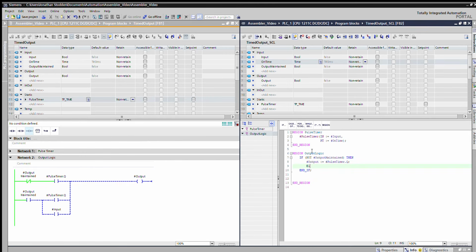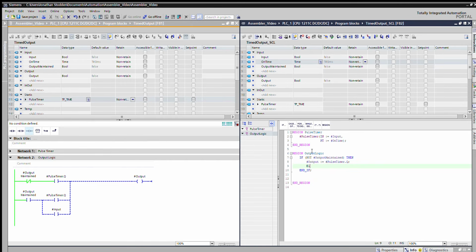Else will grab any other conditions that are not placed in the previous ifs or else ifs. So it will try to evaluate the first condition. If that isn't met, it will go down to the next condition and the next condition and the next condition. And then at the end of the day, if none of the conditions are met, then we're going to do blank, blank, blank.